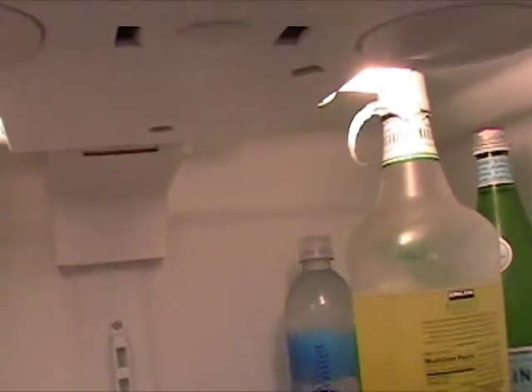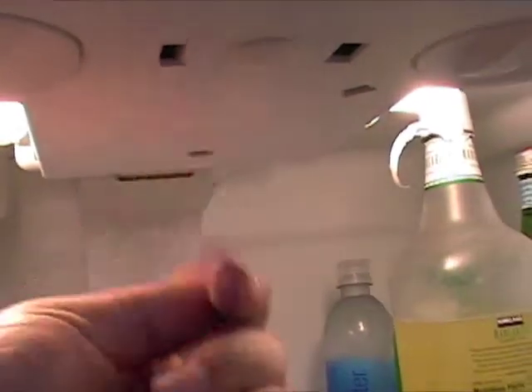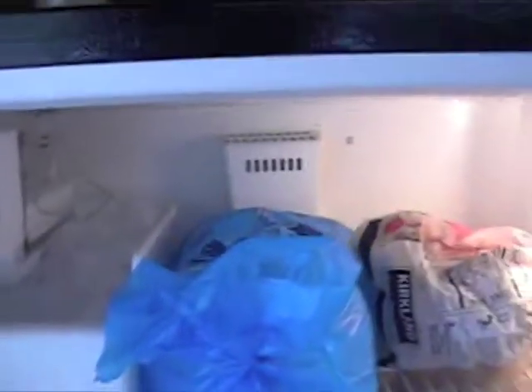The only thing that's electronic in this refrigerator is the defrost timer, which is in here somewhere. You can see it's a simple setup. And here's the freezer — usual stuff — got a nice ice maker right there. The only repair that's ever been done on this refrigerator was last summer when we had the refrigerator pulled out because the water valve in the back was leaking. But that was actually user error — whenever we would have the water pumped out of the lines to winterize the cabana, they didn't do the same with the refrigerator. So there was water in the water valve, and when it got below freezing outside, the water froze and the valve cracked, so that had to get replaced. But thankfully, it was nothing too serious.